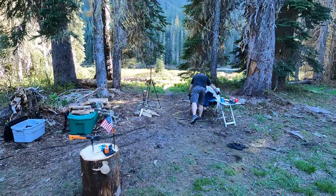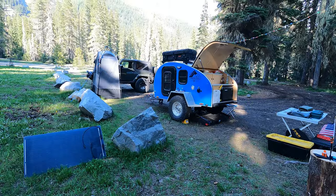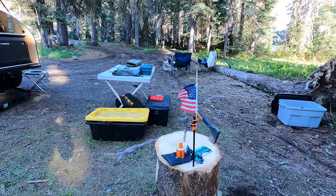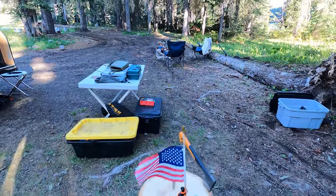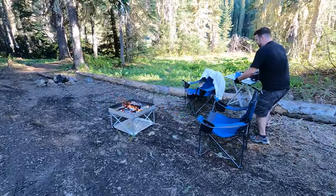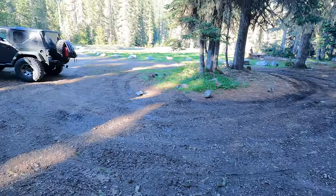We've been having the worst time with wind. We had the fire pit here originally, you saw, but everything has just been blasting at the camper. So we're gonna try over there, because the wind — if you look at the flag — it's just consistently gonna go that direction. Having the pop-up fire pit, Matt just grabbed the handle and we dragged it over here. We're gonna try this setup, and at least if the wind continues to go this direction, it won't blow at the camper.